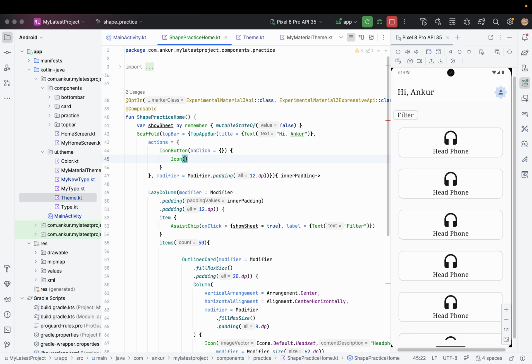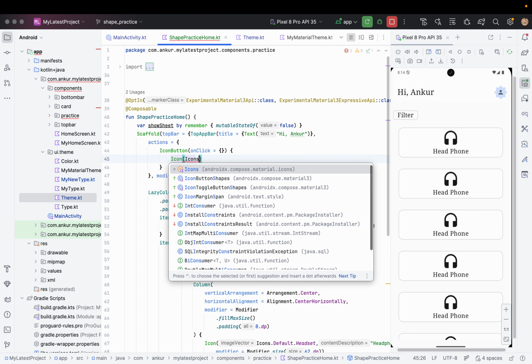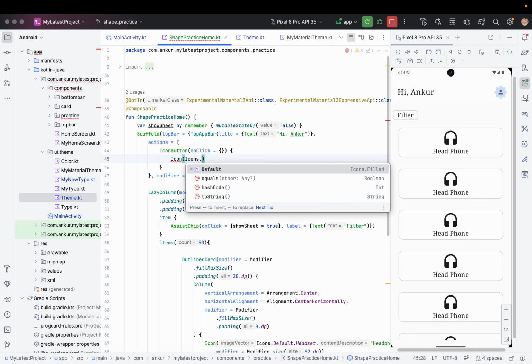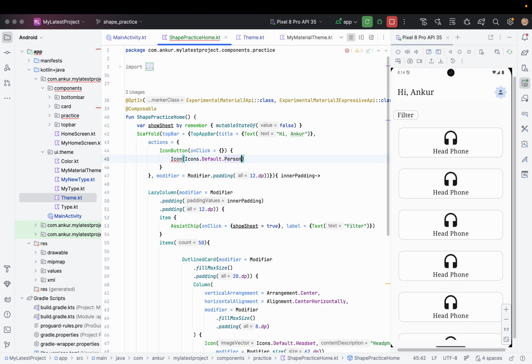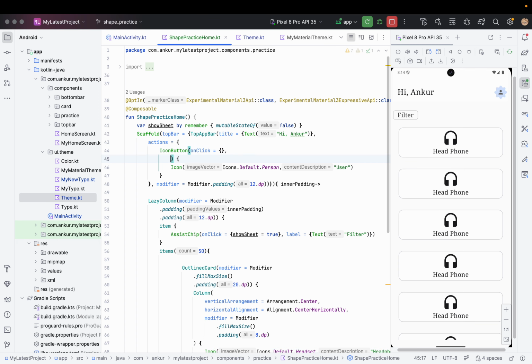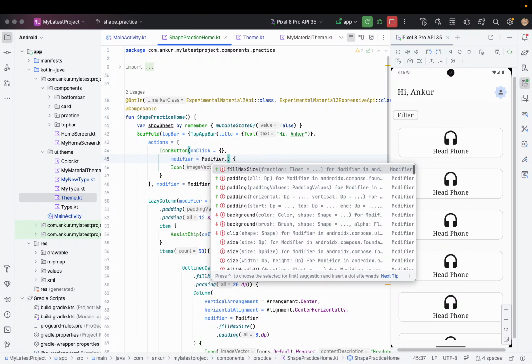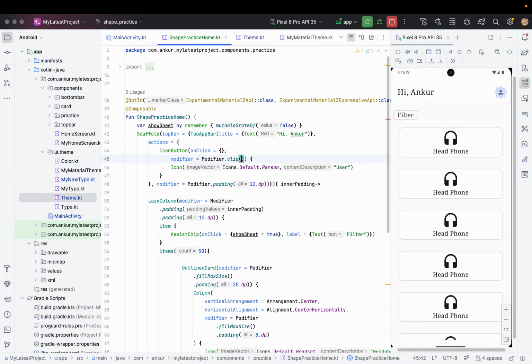Just define the icon, that's the person icon. Let's consider it as a user. Define some modifier into it. Modifier dot clip, because we have to set a clip which requires a shape.